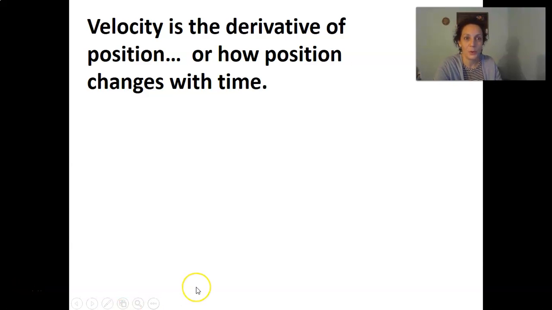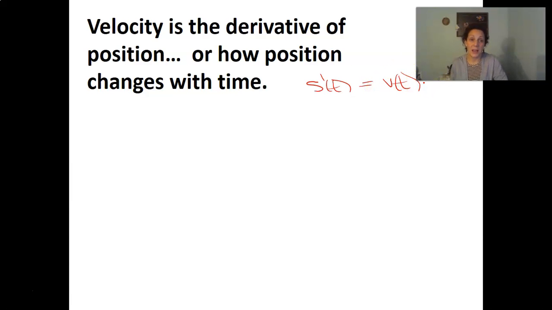Hey everybody, we are looking at the second half of derivative as rate of change. Yesterday we talked about how the derivative can be the rate at which any quantity is changing with any other, and then we specifically looked at the example of motion where if you have a position function and you take its derivative you get velocity. So as of right now we know that if you have a position function s of t and you take its derivative, that gives you the velocity of the function.